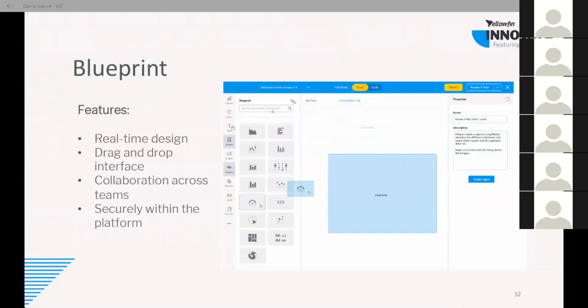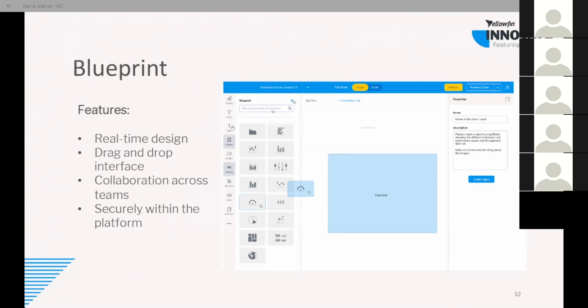The second part of this, we're thinking about, how do you build these dashboards more effectively? Any BI professional would know that sometimes it can be quite a challenge to get analytics design right to what the business actually needs. Time to time, back and forth, email, Google Docs, meetings, etc. So we've looked at how do we help this process. We've got a brand new feature called Blueprint, just for that.